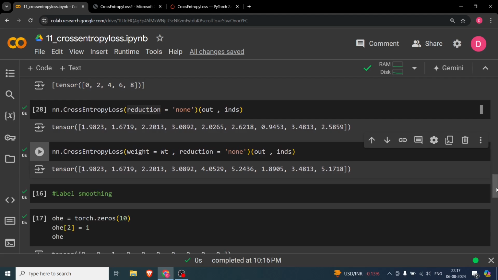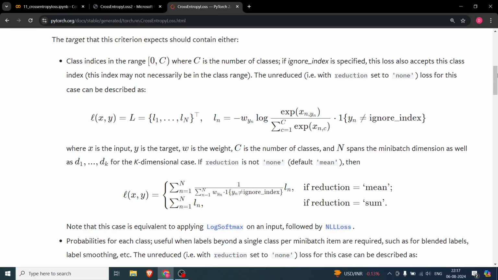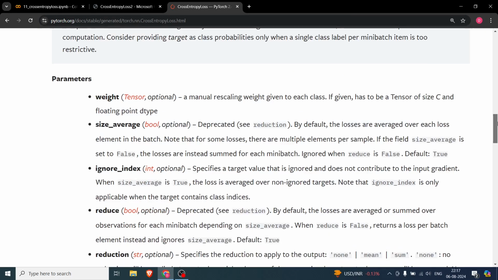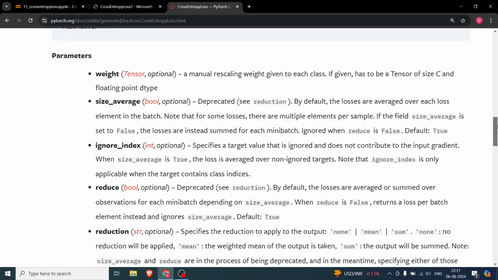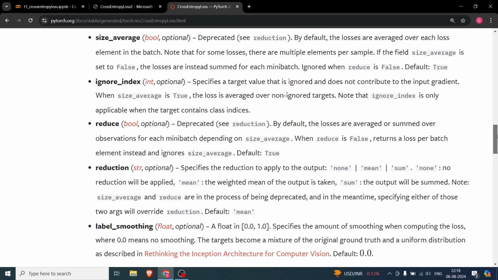Okay. Now let's go to something called label smoothing. Now label smoothing is something that is not very hard to understand, and it's actually very intuitive if you understand. But practically I haven't seen it become very popular, because most of the times it does not give any substantial increase in the accuracy. Otherwise this would have been a very famous thing. It is there because in some cases it does work. However, in most of the cases it does not give that much of an increase in accuracy, and that's why we mostly do not use it.